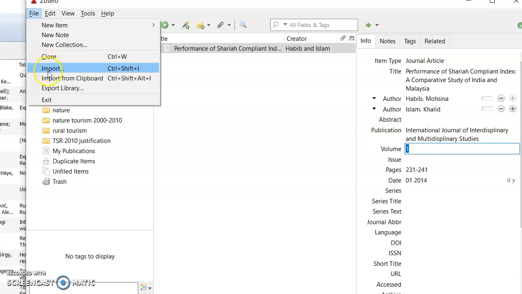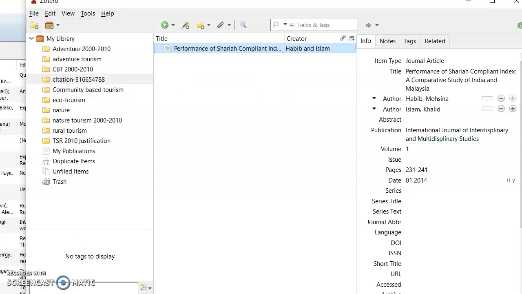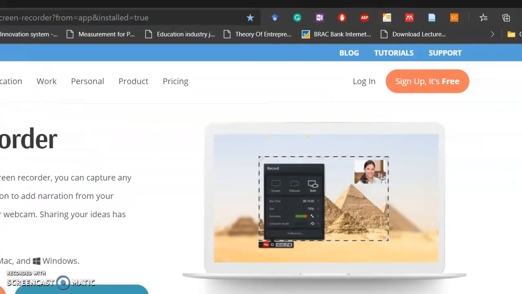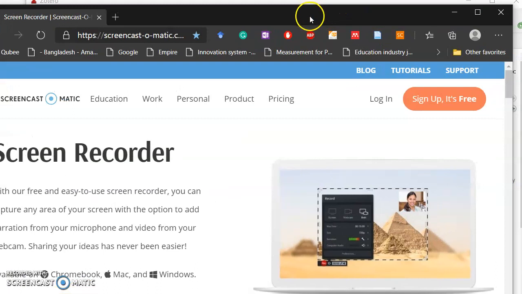You can also use the import option, like bibliometric text, BibTeX, RIS, all these bibliographic formats can be imported into this software. Another interesting feature of this software is that you can add it into your browser. For example, here you can see the Mendeley browser extension is already added. It will attach like this, and Zotero's browser extension is also already added to my browser.